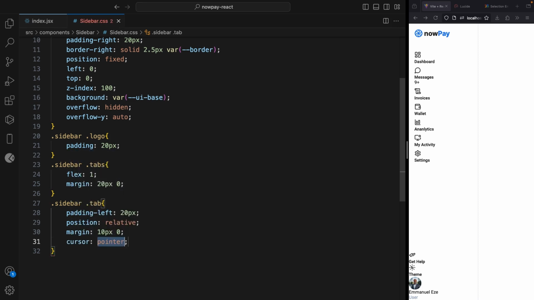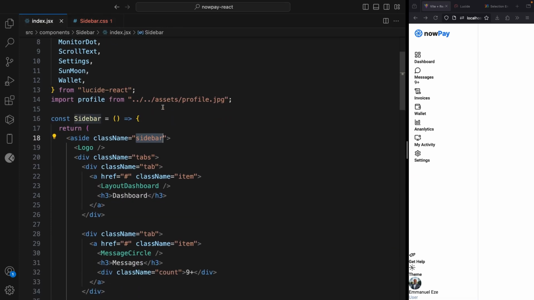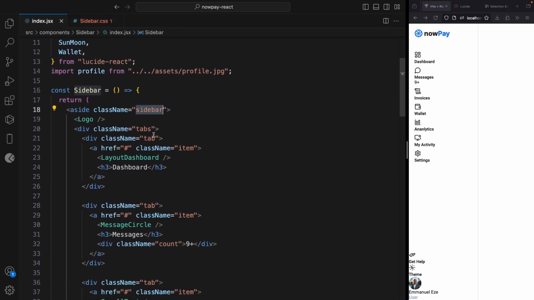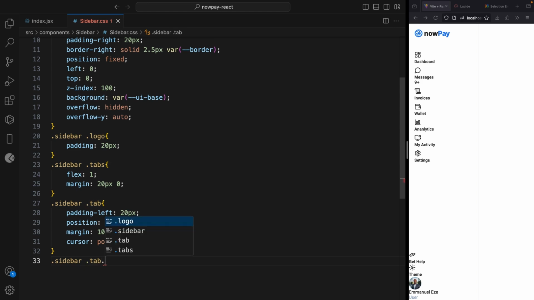Let's say the cursor is pointer, and next I'm going to say tab. Let's come back to the sidebar. You see this first one, the first tab. I'm going to add active to this. Okay, so I'm going to say tab.active, which means an element that has a class name of tab and active at the same time.